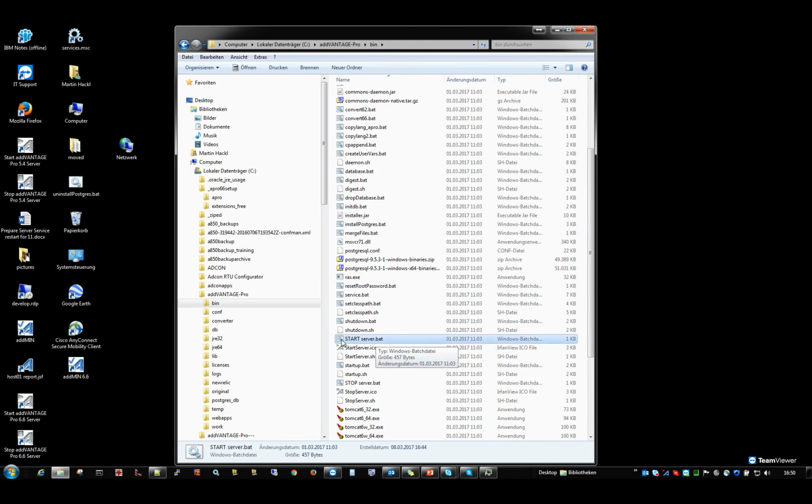So we click on Start Server Bot, which is starting up Advantage Professional manually. It's not starting it up as a service. Take care. If you would like to use it later on your operating system as a service, you need to use the stop server and then go to your services, or use the tray, right mouse click, and say start the server. So let's start manually.